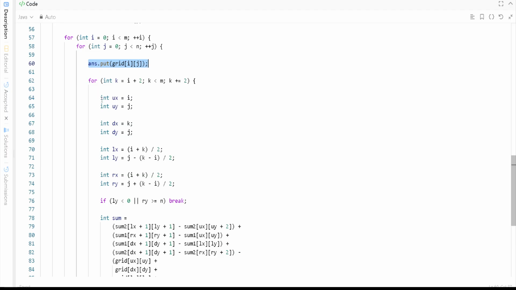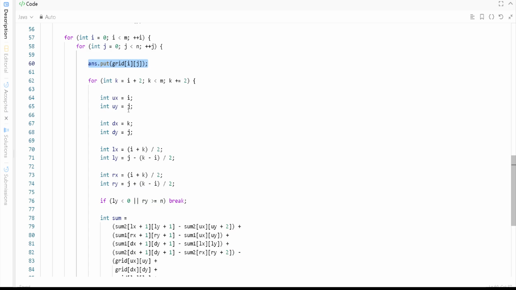Say the top element is i and k is the bottom. What will happen? The rhombus height becomes k minus i. So we will increment by 2, maintain the symmetry, and keep going ahead.